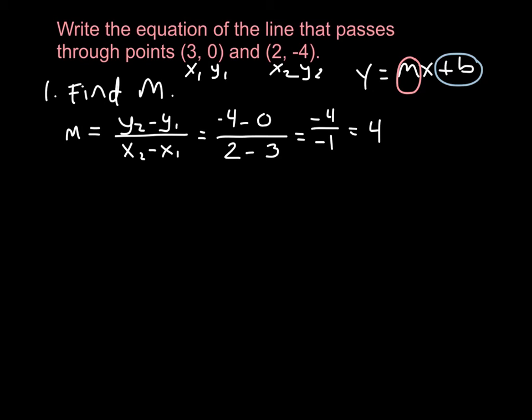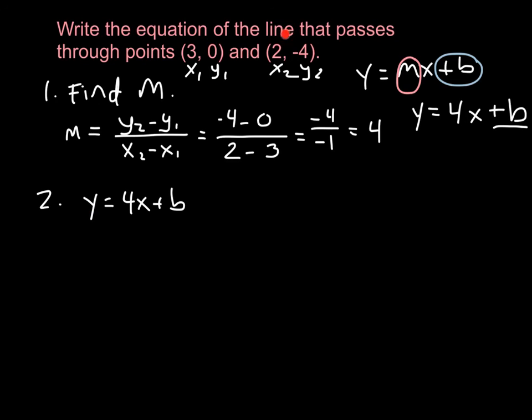Again, what this means is we can come up to this equation right here, and I kind of took up some of my room here, but we're going to write y equals 4x, and then we need to find b still. Which means we are going to write y equals 4x plus b. Okay, that's what we need to find right here. We need to find our b. And in order to find b, we need to only have a variable of b. So we need to fill in a value for x and y.